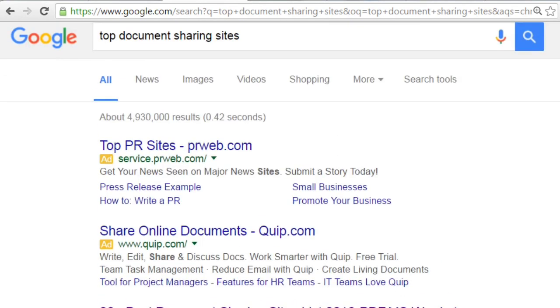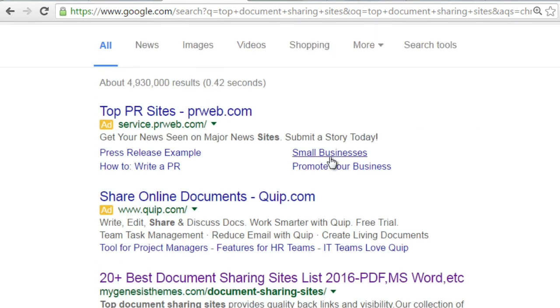Now, I wanted to give you this route because sometimes sites come and go, unfortunately, and that's reality. Because of that, you want to make sure that you're constantly uploading your PDF files to high authority sites that have a lot of traffic, that have, in Google's eyes, enough authority that if you have your PDF files on there, a link from them is considered high authority. And therefore, it passes on to your website and gives you the votes that you need. So this is another route that you can take.